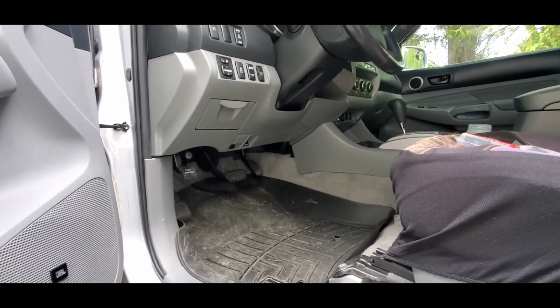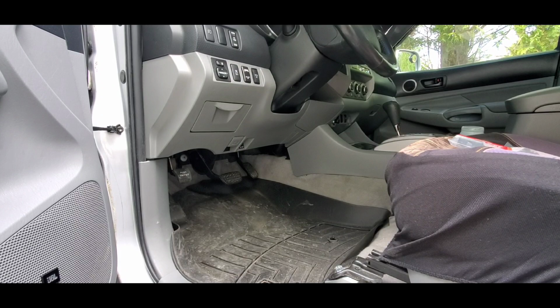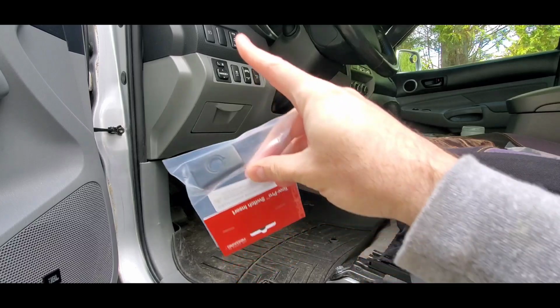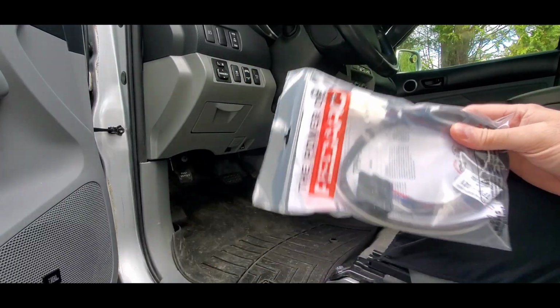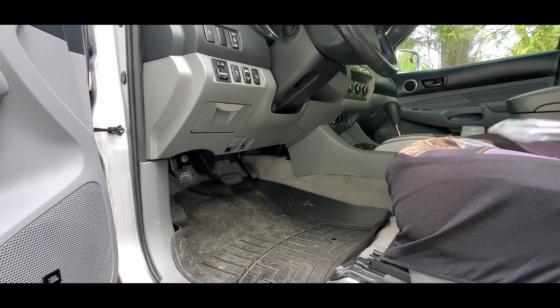Sorry. I'm going to get to this empty spot up here. That's where the trailer brake controller is going. That's where this button's going. It's going right up there in that blank. So my wiring harness is gonna get plugged in over here. Hopefully that'll be easy enough. I don't wanna add too much work.